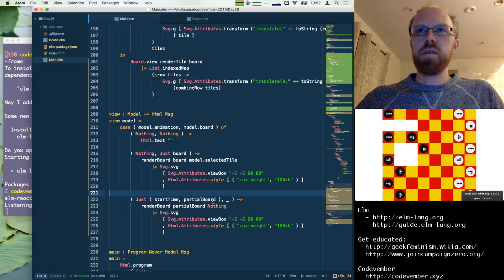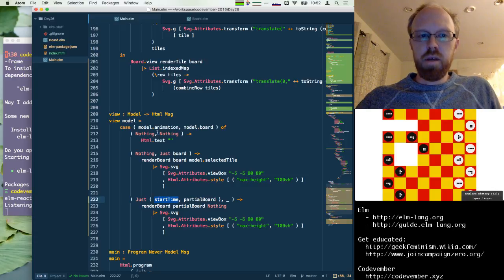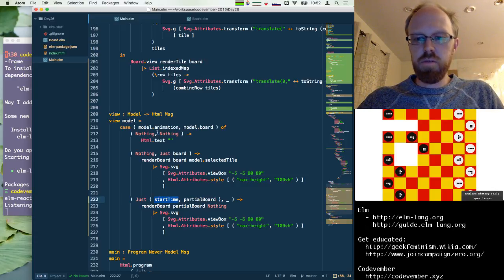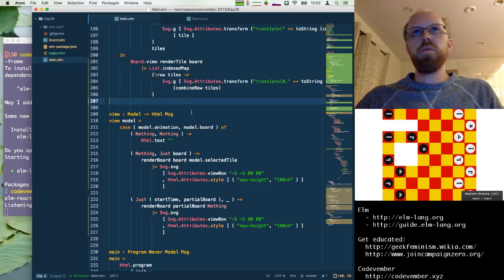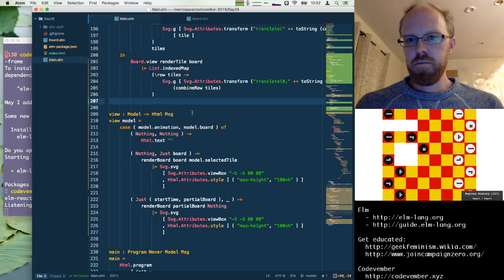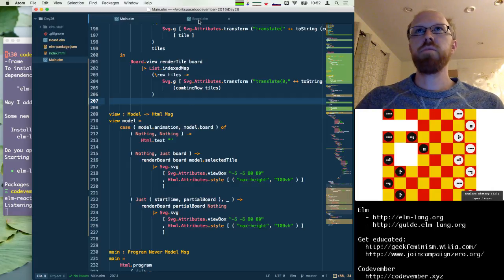So what's next? So now we want to use that start time and kind of interpolate a position for things that are moving. So we're going to need some information about what's moving.